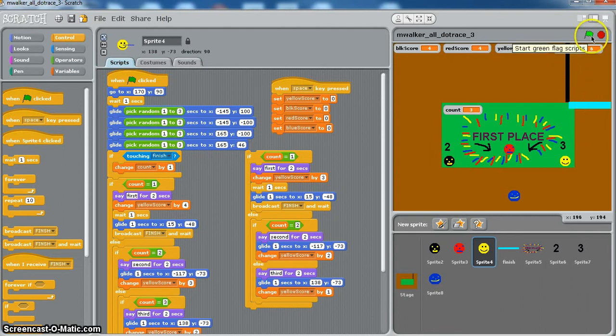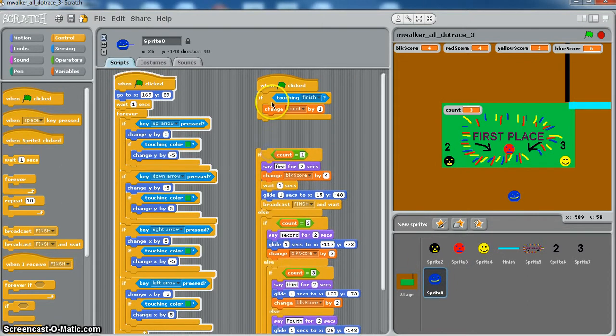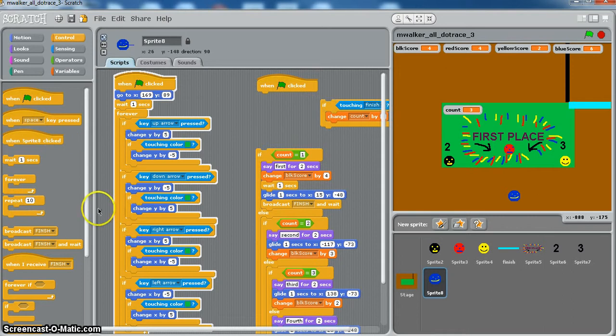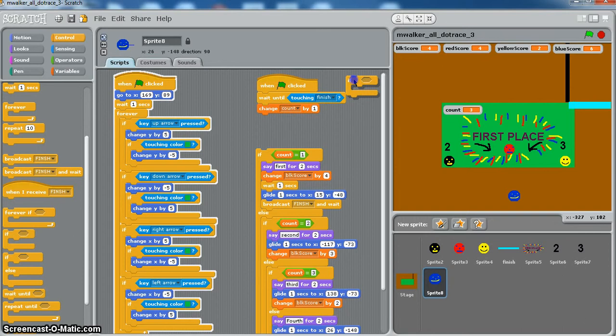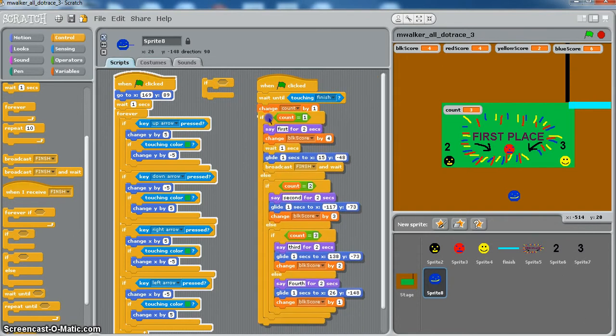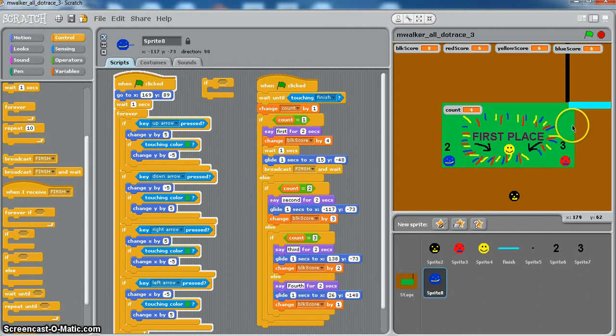So we are going to go back to the blue one, and we're going to take that if statement off. And if you remember, when I was doing one of the briefings, we said use a wait until. A wait until is wait for something to happen one time and one time only, and it works. So we're going to take that wait until, move that if, we'll put this right here, and now let's hit the green flag. Oh, now I can race. I came in second. And let's see if it goes to the correct position. I went to the correct position, and we need to put a 4 down here, but we have to do one more thing first.